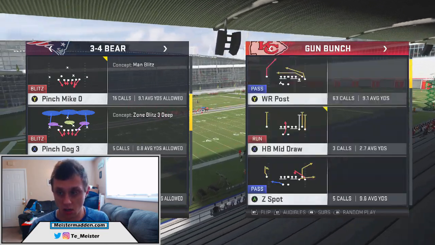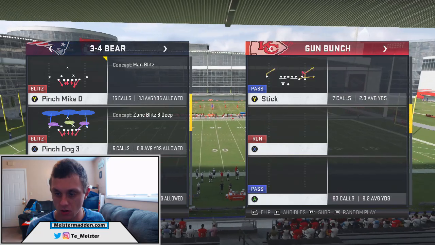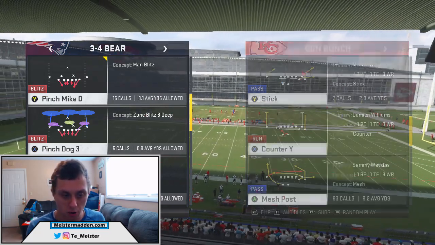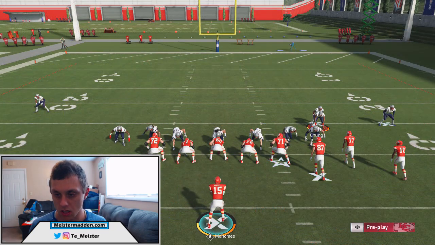It doesn't. So we're going to go ahead and let Hardman, I think it was Hardman right there. Perfect. Hardman's got a little bit more speed too. And so we're going to hop into mesh post. Let's just get straight into pinch but go out of the 3-4 bear. So we're all set up, ready to go.